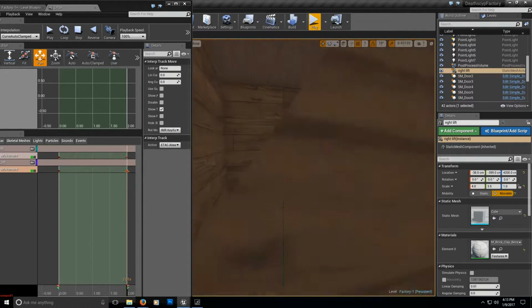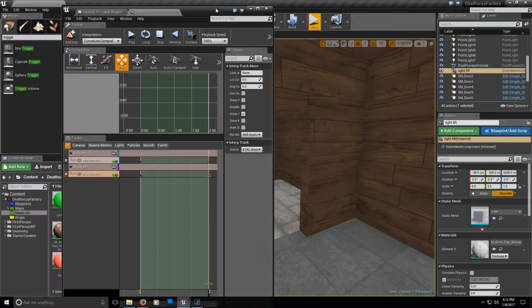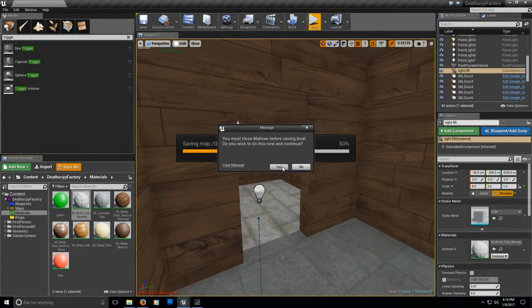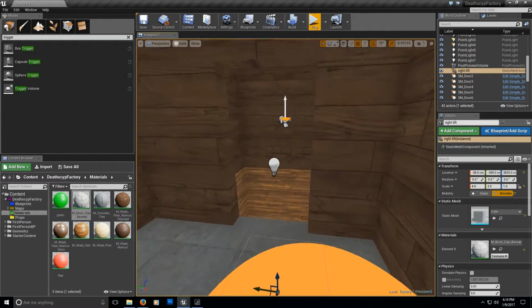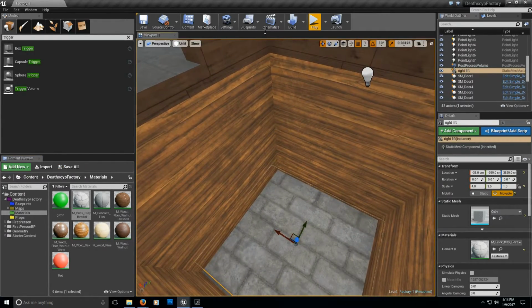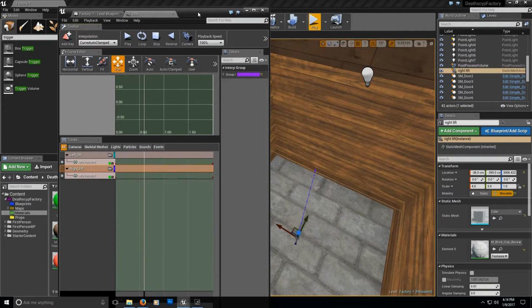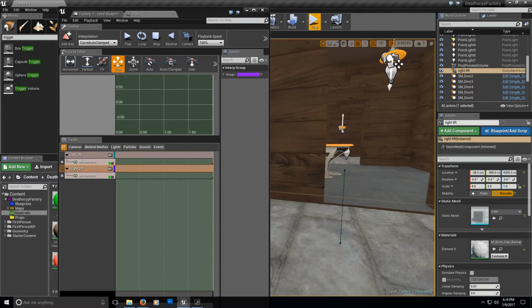That's good. Alright. And now, this is where it gets cool. Save, compile, whoops, yes. So now both lifts are going to come up. If I go in my Matinee sequence, I press play, you're going to see both lifts come up. They're both there.